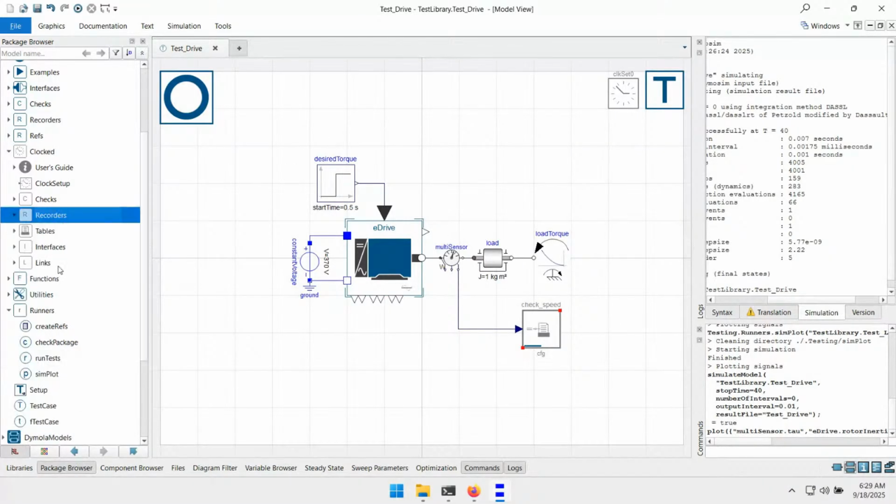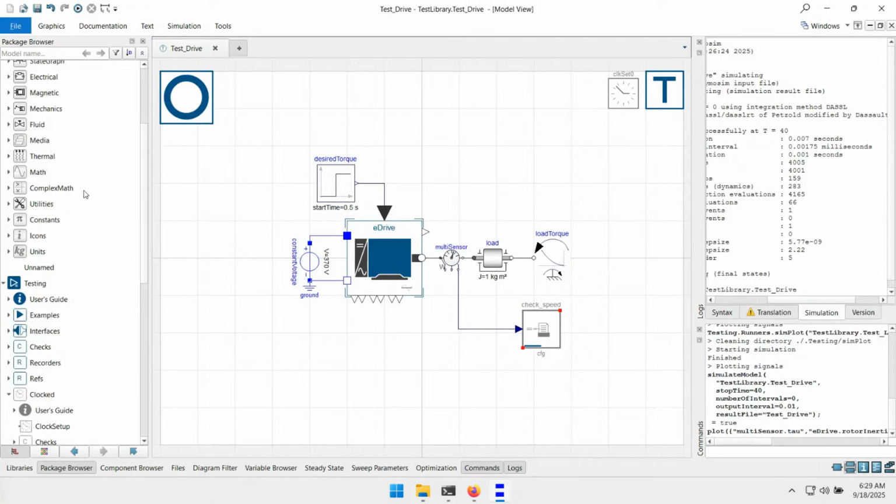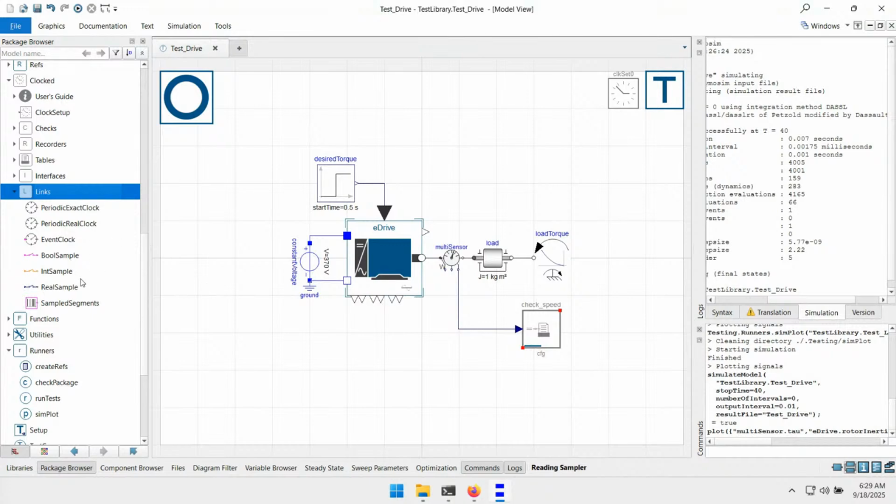So we have to add a sampler. You can use the samplers from the Modelica standard library for that. So if you go to Modelica, there's this clocked package, and there you find a lot of blocks which are working with clocked signals. But because we need the sampler often, we have created a link here. So if you go to testing, clocked links, where we have links for some important components. So in this case, we need this sampler block. And when we attach it here, this is where we break everything up so that this part runs continuously and only this part here is clocked.